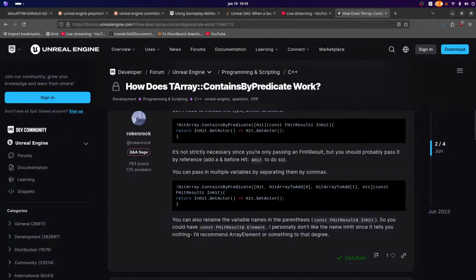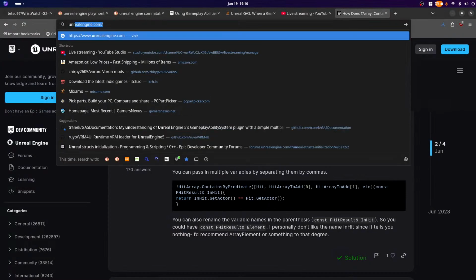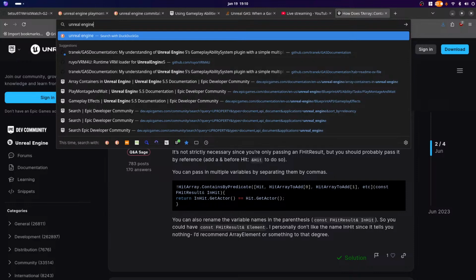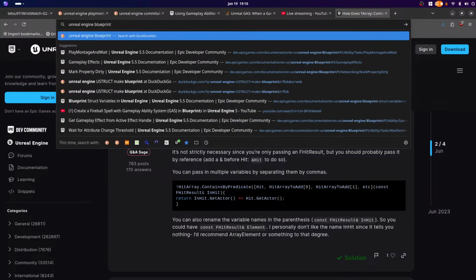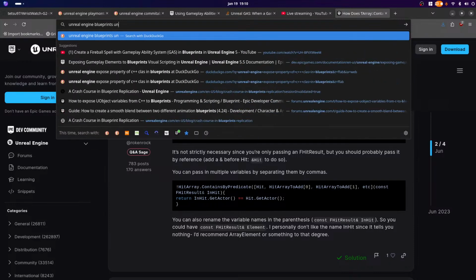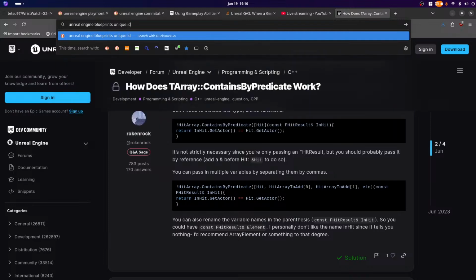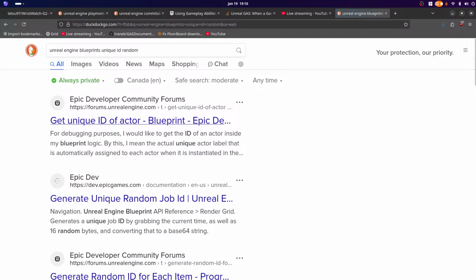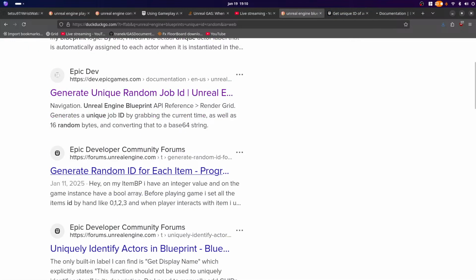Alt-tab over to a web browser. Unreal Engine blueprints unique ID random. Is that all like get the ID of an actor? Is there an actor that I can dump on there? Generate random job ID? No, that's for jobs.